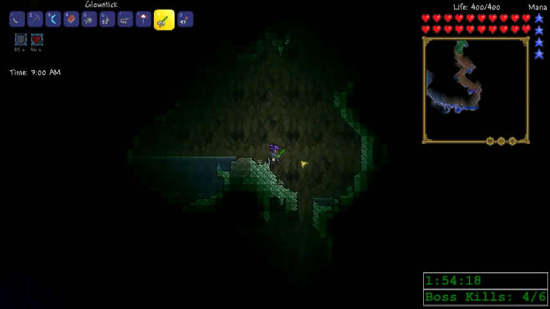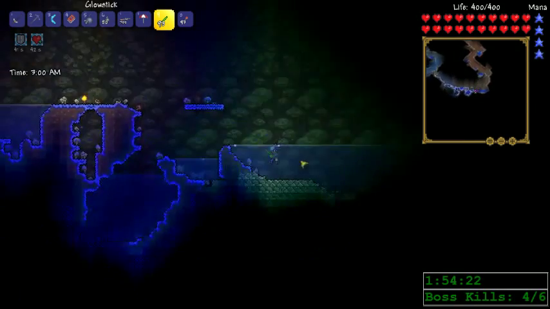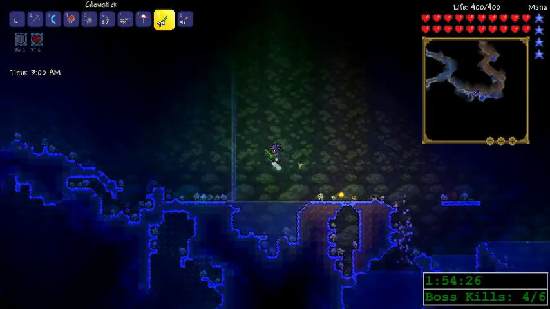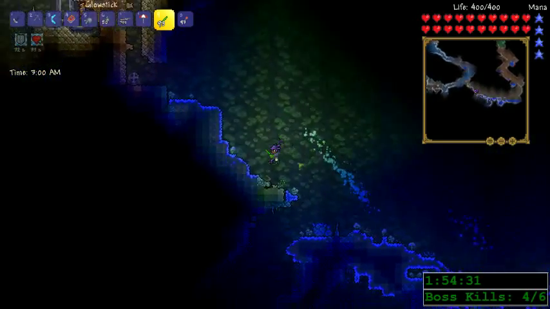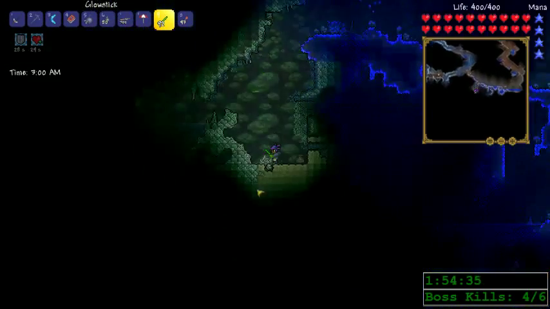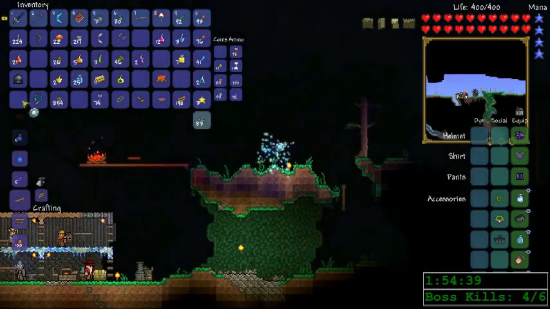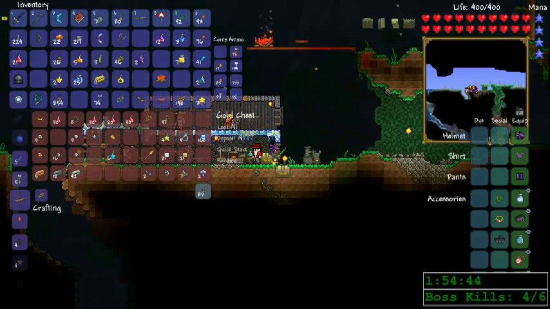I should have grabbed a pressure plate so that I could see traps, but we'll just hope that there's something down here. I can't remember for sure. Alright, I'm not immediately seeing one. Alright, let's go back home and grab a pressure plate. I think I have a pressure plate or a dart trap inside my chest. If not, I'll remember for later that I should make sure I save those things. Darn. I don't see one.